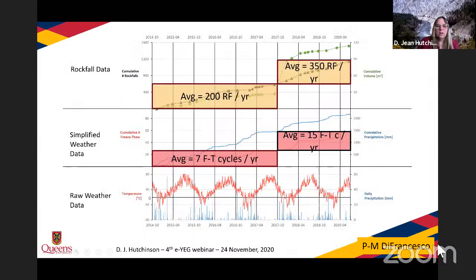And what we can see here is some analysis over time of these events done by Paul Mark. And here he's thinking about the number of rockfalls in a given year related to a simplified analysis of the weather, thinking about how often we have freeze-thaw cycles, for example. And you can see a start of a correlation to thinking about this. So again, as we get more information, we can start reducing uncertainty in terms of where will rockfalls occur, when will they occur, and how likely is it that we'll get a certain range of volumes.